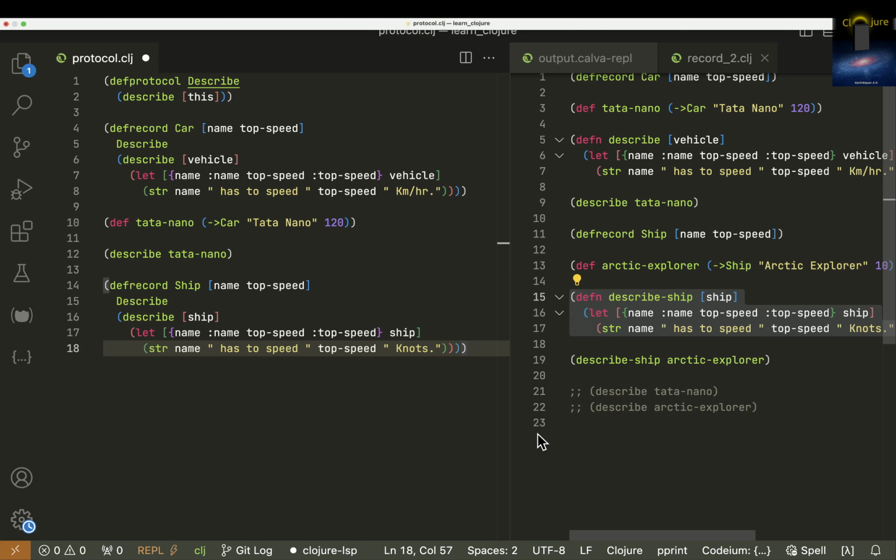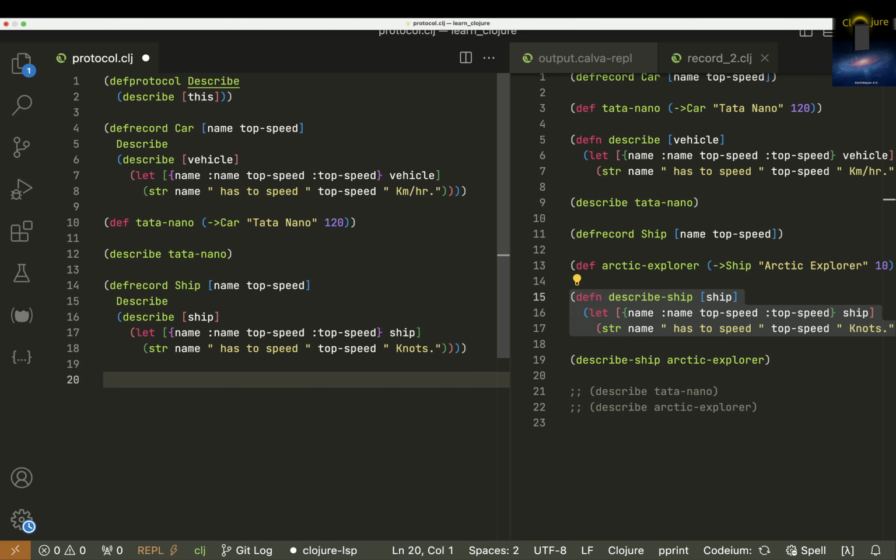Let me check whether my brackets are right. Yes, I think we are right. Now I can define a ship called Arctic Explorer.